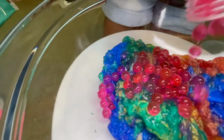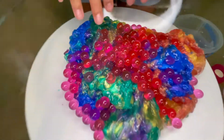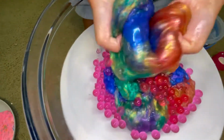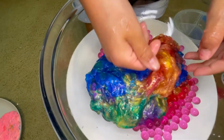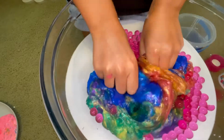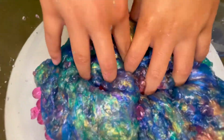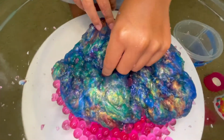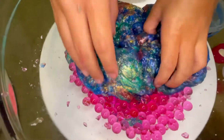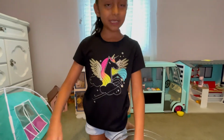Okay. Orbeez. That's good. Now we're gonna mix it up again. Ooh, that feels so weird. Let's add some on top. I think they're kind of mixing. Okay, guys, so this is what it ended up looking like. Not really what I wanted it to look like, but it's okay though. So, I'm gonna try mixing the other two slimes and see what they look like.